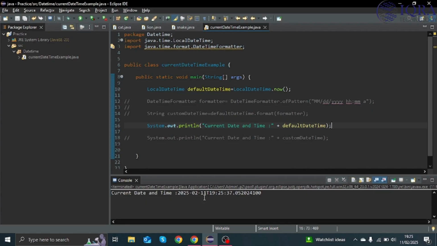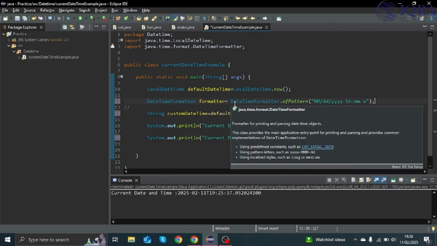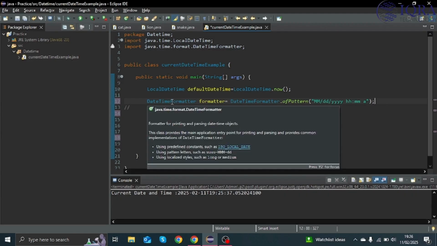If I want to customize the format, we use the DateTimeFormatter class. First we have to import that class before using it, as we have imported it here. After that, first we have to give the format we want. So we use the class name as a data type, then whatever name we want.